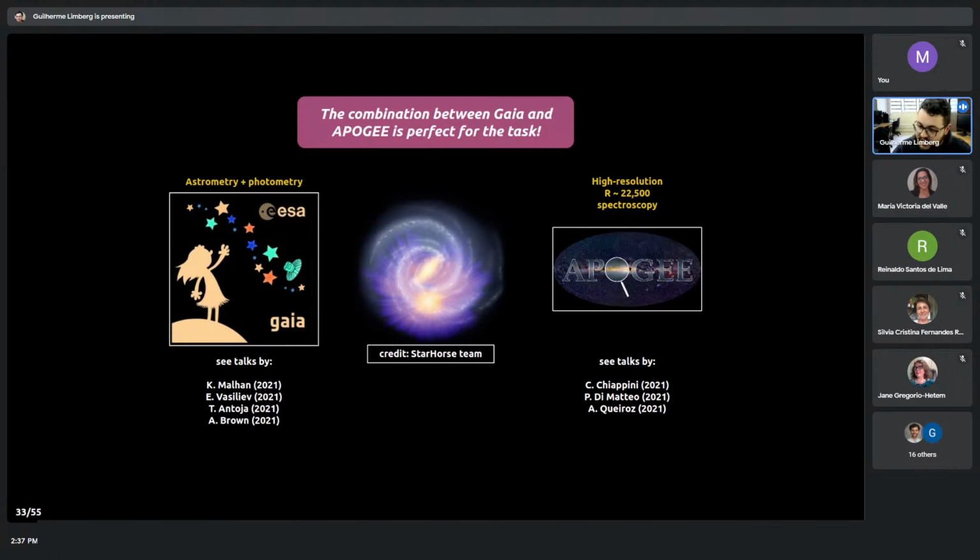Apogee is a high-resolution spectroscopic survey that is conducted from both hemispheres. And this Apogee survey had sub-projects within it that actually observed a bunch of stars within globular clusters, as well as in the field, as well as in dwarf galaxies, the satellite galaxies of the Milky Way. Most important, the Apogee survey observed a bunch of stars in a bunch of globular clusters that were accreted alongside Gaia-Sausage, as well as a bunch of stars in the Small and Large Magellanic Clouds, which are the most massive dwarf galaxy satellites of the Milky Way, with a mass very comparable to the predicted mass for the Gaia-Sausage Enceladus galaxy.